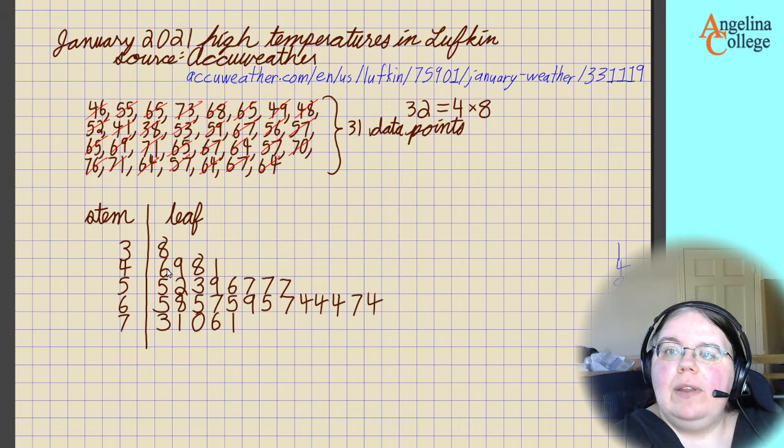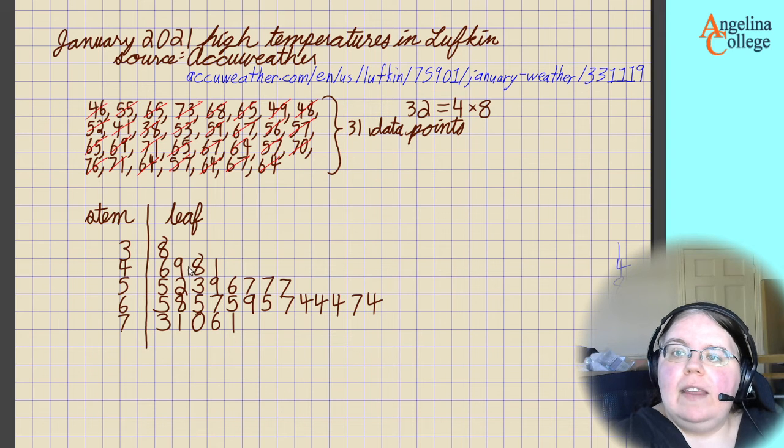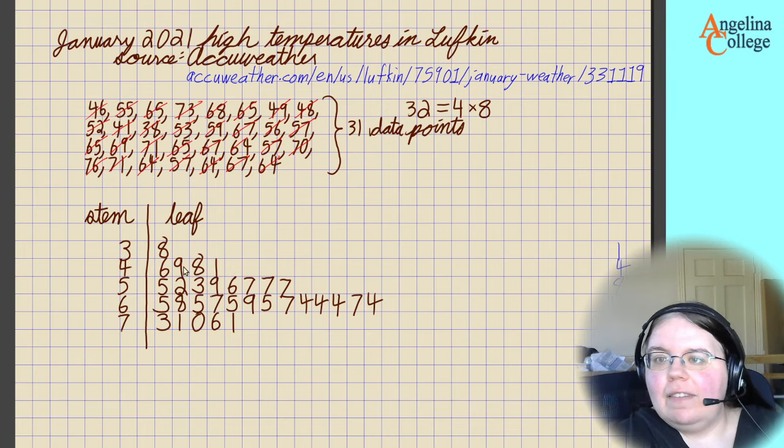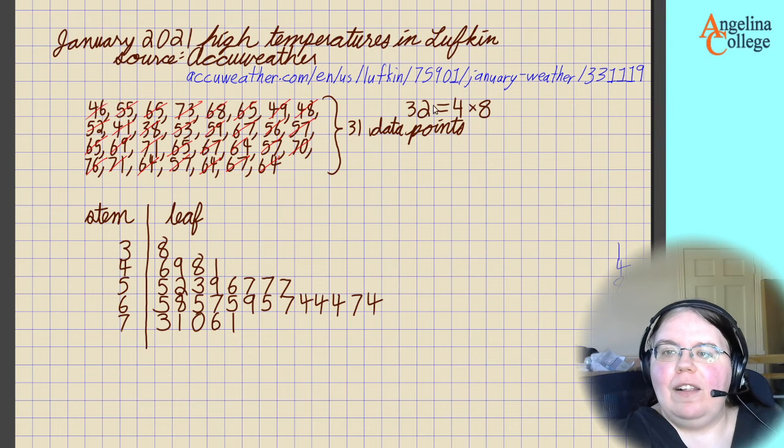Okay, so now I'm going to look at how these leaves are organized. What I want is for them to be in numerical order, because that's the conventional way a stem and leaf plot goes together, so that it's the most organized it can be. You can't really put this 8 here in the 30s in any different order, so we just have to move on from that. But see how this 4 stem has the leaves going 6, 9, 8, 1. Well, no, that's all jumbled.